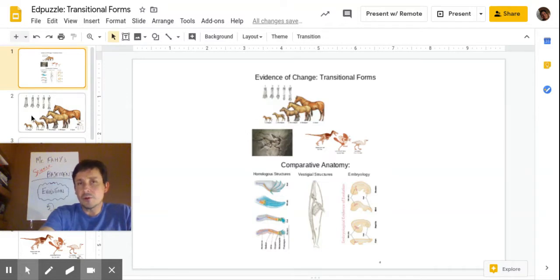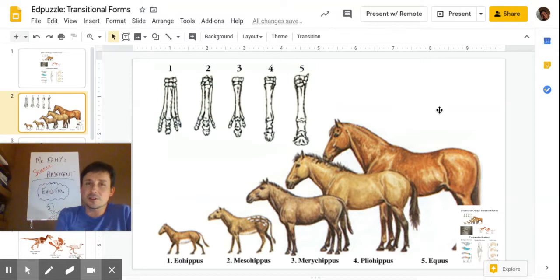Anytime you're looking at transitional forms, this is like the most common transitional form that science teachers will reference when they're talking about this trend when we look in the fossil record. Transitional forms are examples in the fossil record that show trends or changes, or at least suggest trends and changes over time. So the most common example is the modern day horse. This right here is the modern day horse. Go back 50 million years into the fossil record. That is a species that's kind of like a mini horse. It's got many of the same characteristics, but some of the characteristics are different.